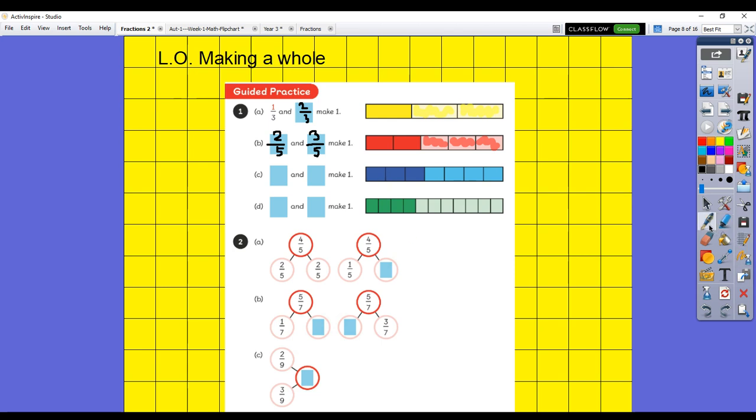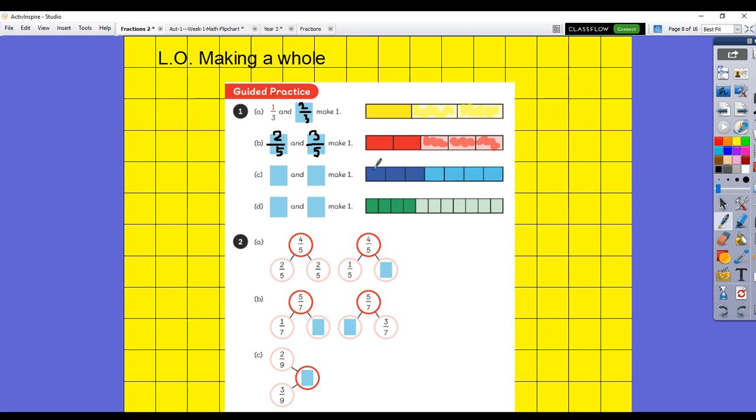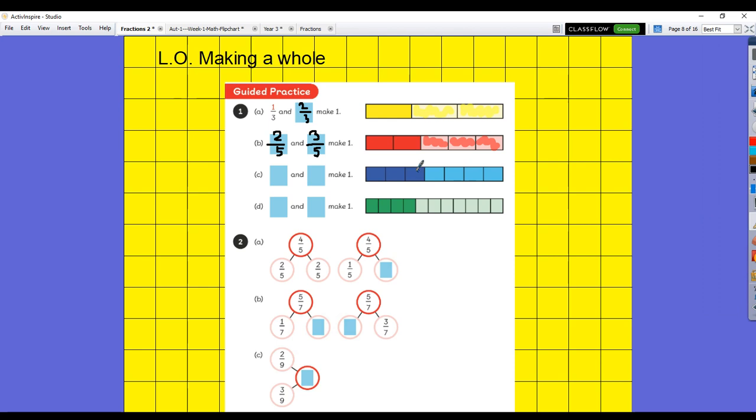What's our denominator first of all? How many parts have we got all together? 3, 4, 5, 6, 7. Okay? So our denominator is going to be out of 7 because we've got 7 parts. We know that 3 of those parts are coloured in. So 3 add something makes 7. So it'll be 3/7 plus 4/7 make one whole.